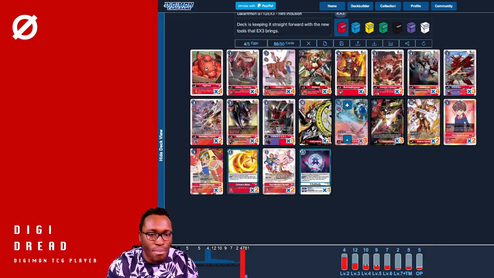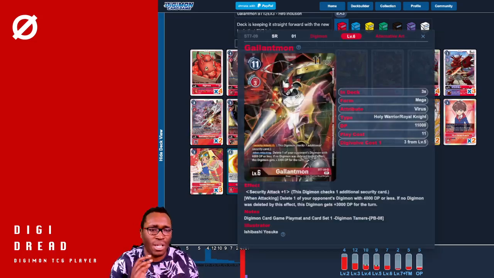You could easily remove that if you've not got BT2 Gallantmon and just add another starter deck Gallantmon. That's absolutely fine. It's completely up to you. So going over to actually starter deck Gallantmon.